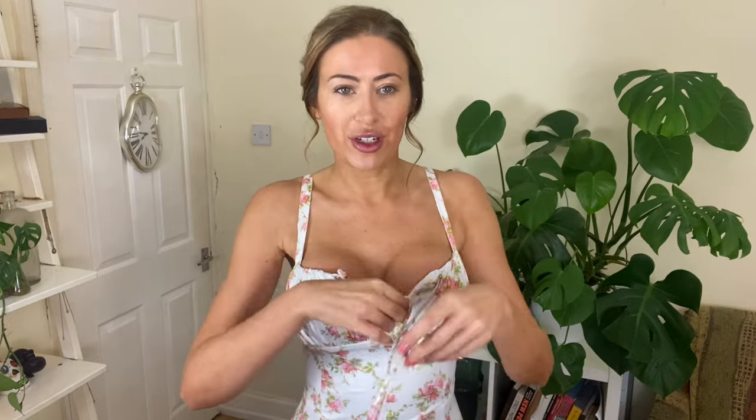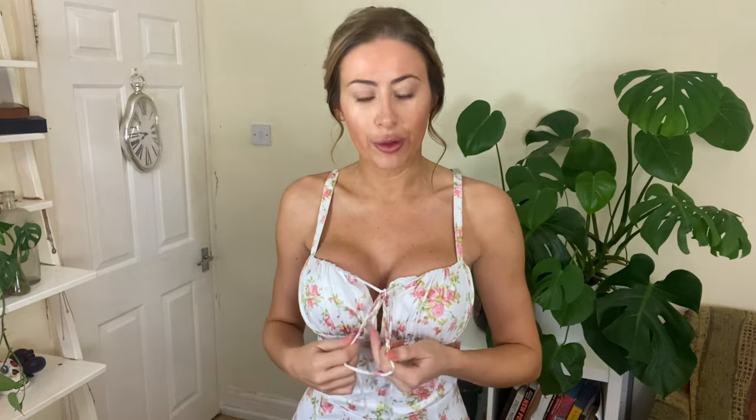I'm already wearing the first outfit. You can only see the top part right now but this is a very beautiful dress. I love the cut at the front — it has these little ties so you could tie it up. It has a very vintage look which I really like. The fabric itself is beautiful, really nice and flowery. I'm trying to dress more feminine and I think this dress is perfect for that style.